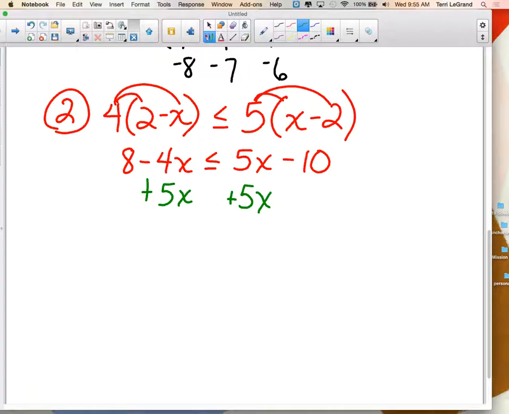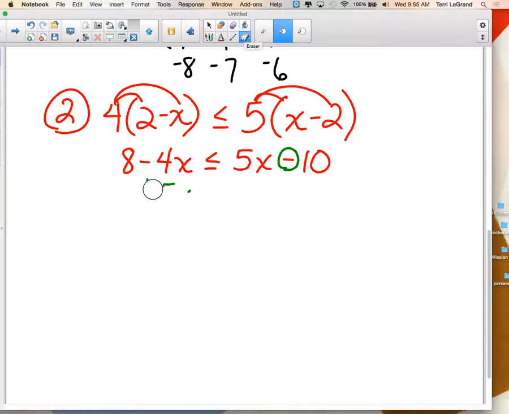Somebody check out my first move. Do you think it's a good one? No. Would it even be a correct one? No. Too many times I'm seeing that students see this subtraction sign here, and they think, well, since 5x is being subtracted, I need to add it. Is 5x being subtracted? No, it is not. It's the 10 that's being subtracted, isn't it? So that would not be a good move at all to make. Okay, I'll let you work.